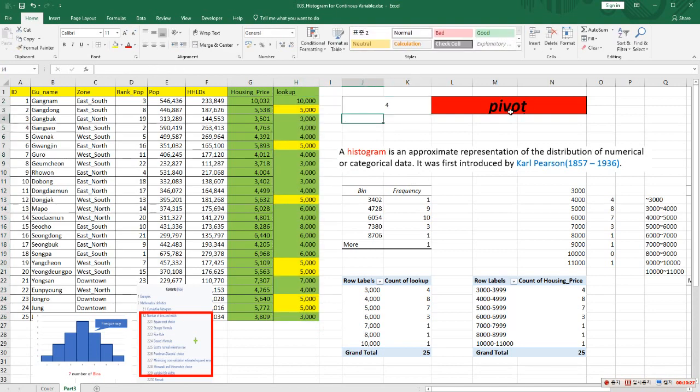And the last one is using a pivot directly. Once you use a continuous variable in a pivot directly, you can see all data comes out, so you need to group them by your definition. And then you can count the number of frequencies on the value side.